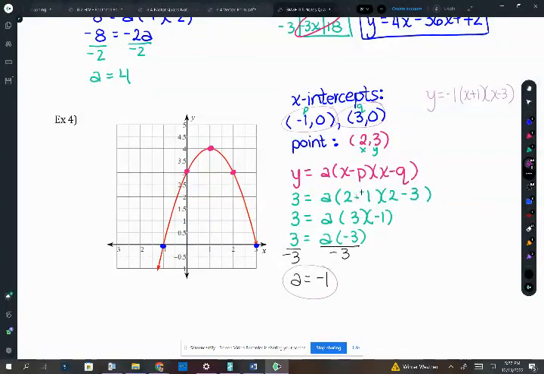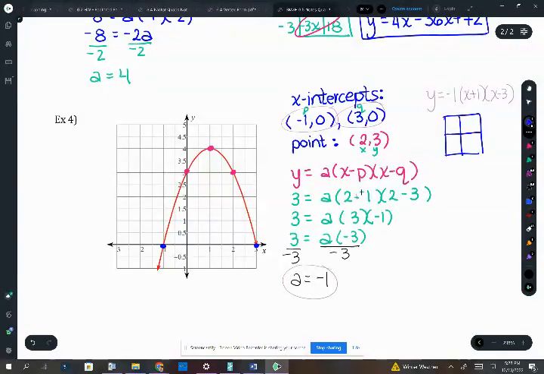And so I'm just rewriting my problem. And so now, again, whether we're doing box or whether we are doing distributive property, it doesn't matter. It's whatever you feel more comfortable doing. So this is x plus 1, this is x minus 3. So we have x squared, -3x, 1x, and -3. As we combine, we have y is equal to -1 times (x squared minus 2x minus 3).